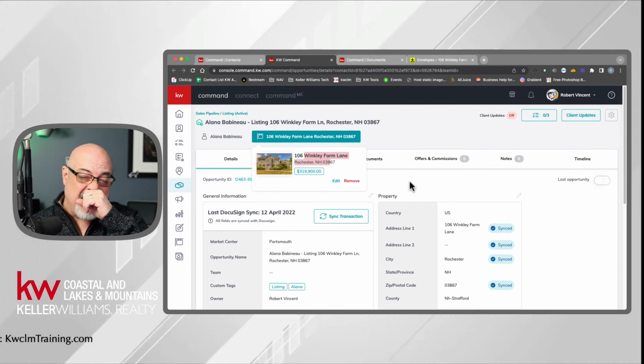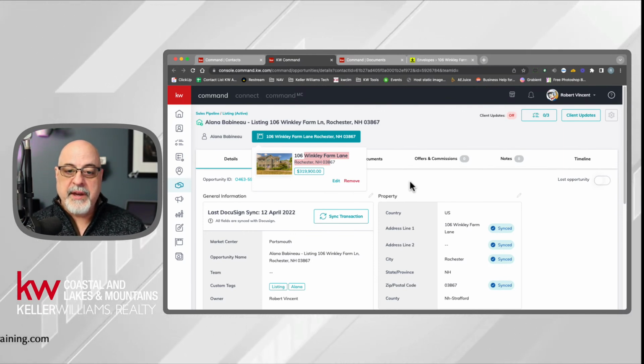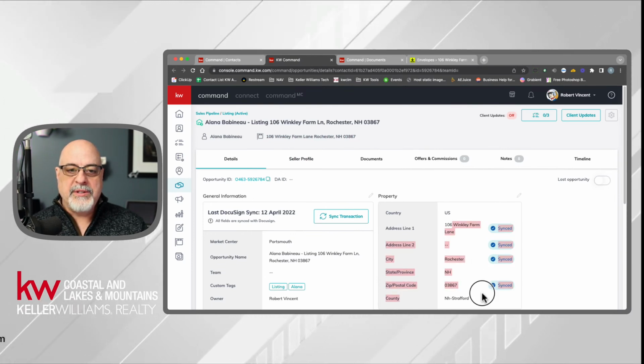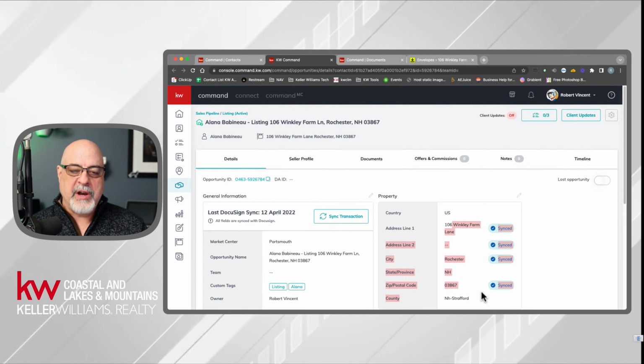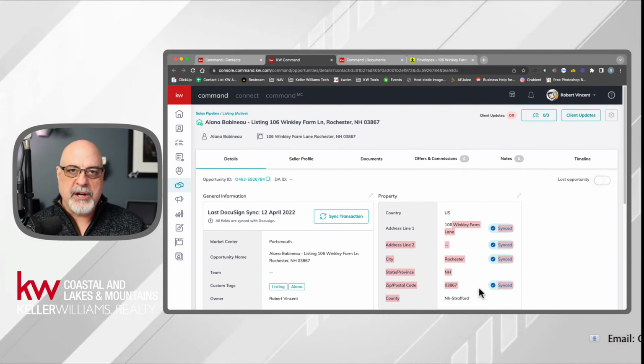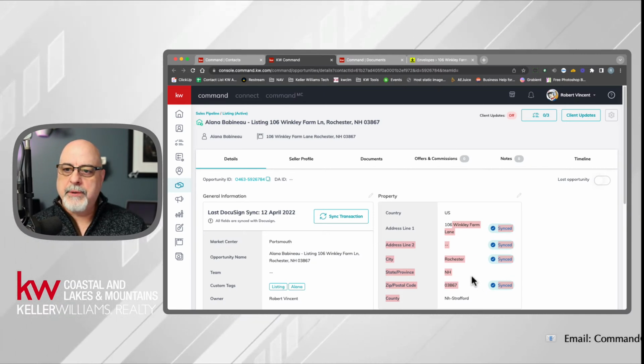If it is not in the MLS, maybe it's an off-MLS listing, you can still add the property information down here. That will be different from the MLS because it's not looking for an MLS number, but it will still satisfy the commissions and the document requirements in DocuSign, and also for the commissions here. Question? Of course.